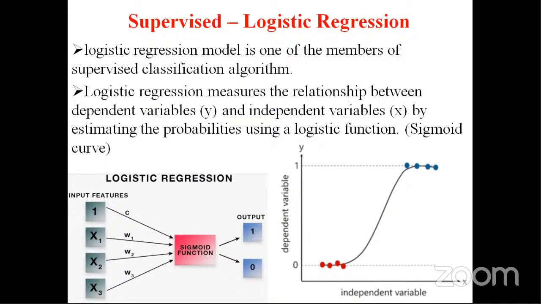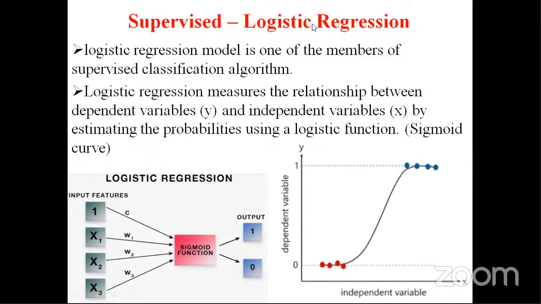So the first one is logistic regression. We can see here some statements which I have mentioned. Logistic regression is a member of the supervised classification algorithms. Okay, so it comes under supervised classification. One more topic I left for the next session. Basically, when we say supervised machine learning algorithm, there are 2 types: one is classification and another one is regression. So what is the meaning of regression? I didn't discuss that. We'll see later.